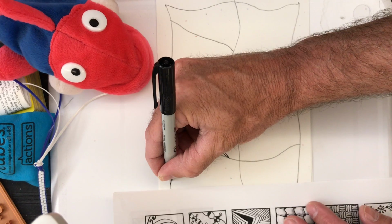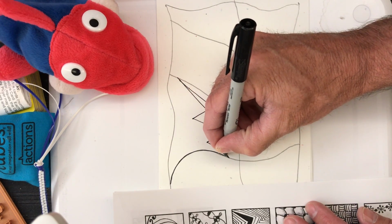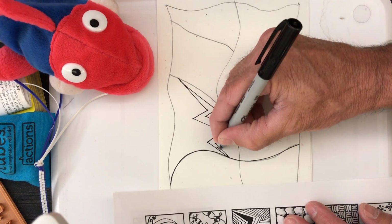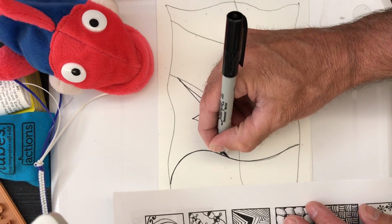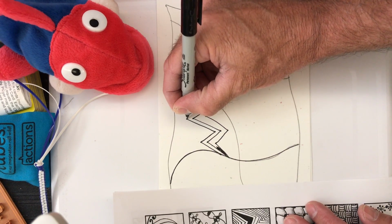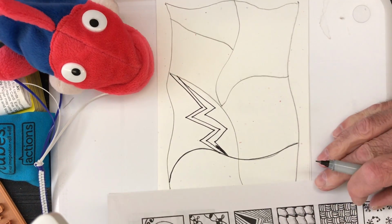Now, I will also come back in and go over my pencil lines, which I will plan to erase later. See, I didn't hit it perfectly, but I'll erase that. Now, I'd color in this section completely black. And then from here, all I need to do is just start next door, right next to it, and just start doing these jagged M shapes, just like in that pattern.